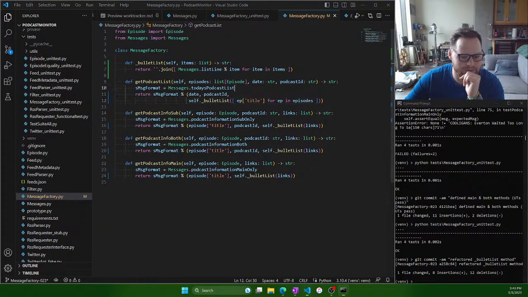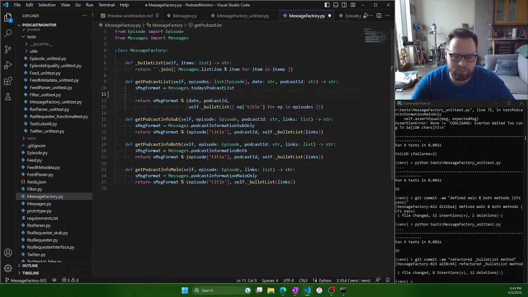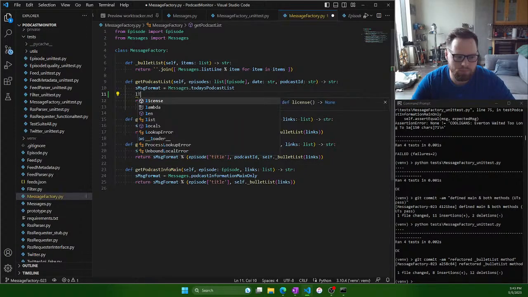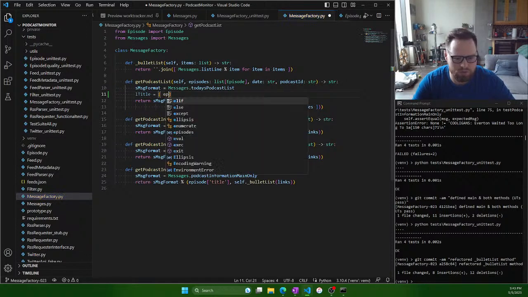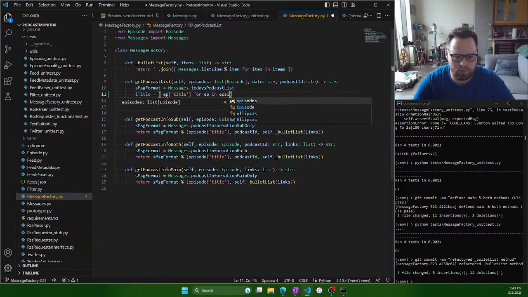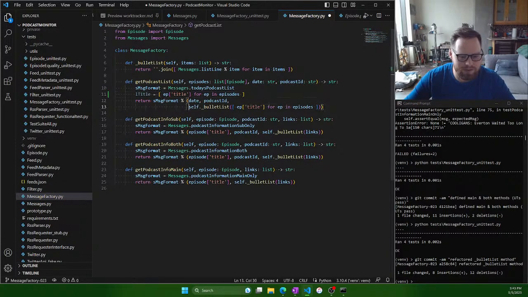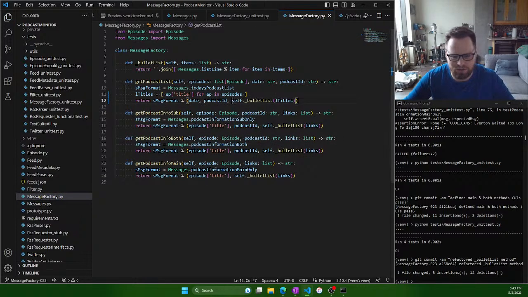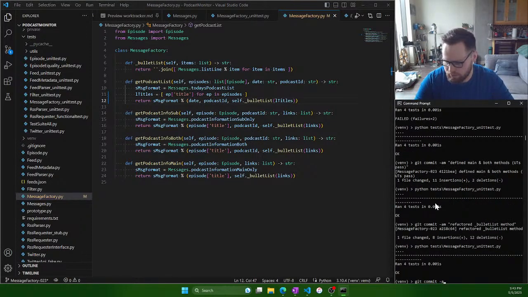Now, the other thing we could do, in fact, we could say titles equals. So we could just pull this out to clean up that lower line. How many times am I going to spell that wrong? One more time, apparently. Okay. And then this here, we can basically say this is L titles, and then we'll just put this on that line. So run this, git commit.